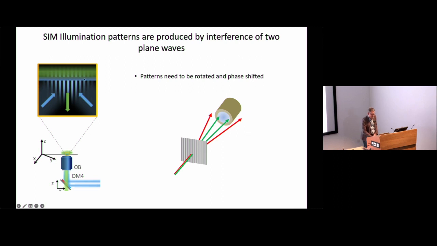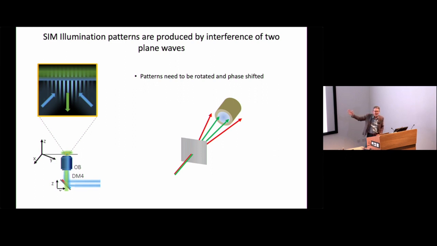And so here you have a green beam that's split by the grating, by diffraction, into two beams. And so these two beams are then focused into the back focal plane of the objective. And then this gives you the two waves that come out at the end of the objective and interfere and give you the pattern. These are commercial designs, usually done this way.